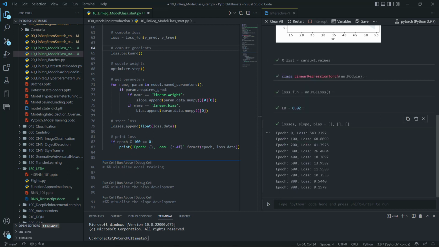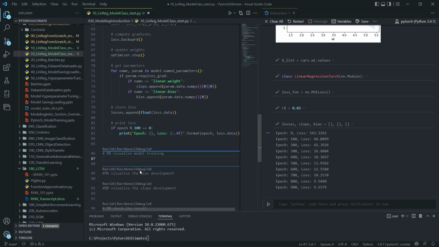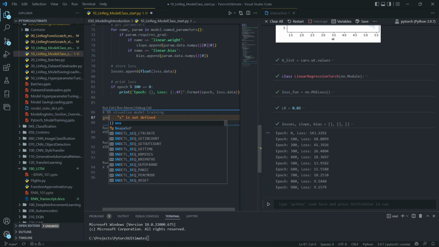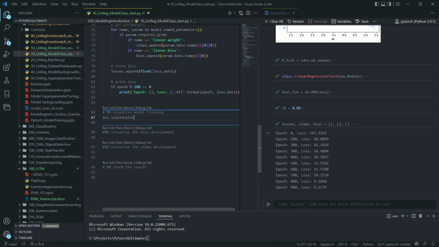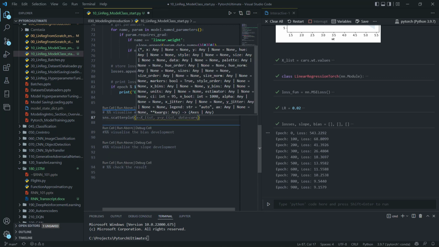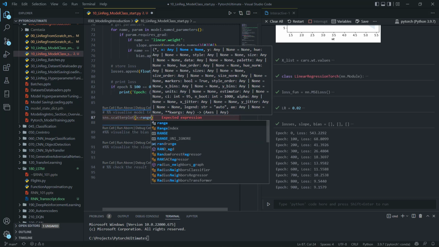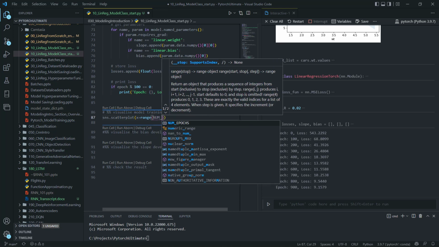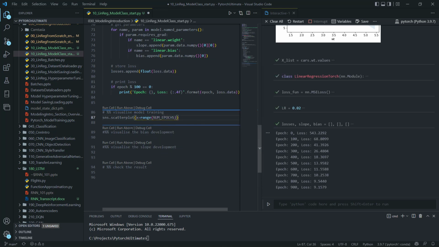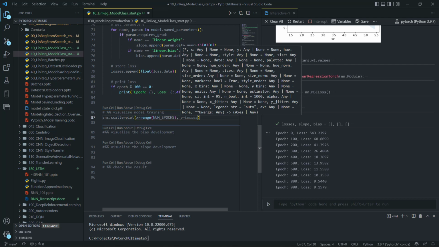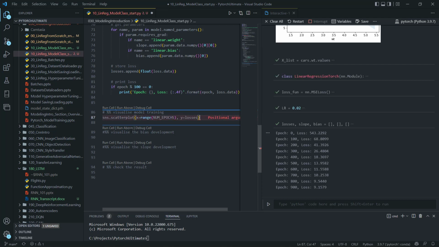Just to see. Now this is the expected result. Here you can see we have losses which are decreasing with the number of epochs, and at some point they're getting quite stable. This is good. So now we can, for example, visualize the model training by creating a scatter plot in which we pass in the number of epochs on the x-axis, and then we are going to plot the losses. This is the whole purpose why we have stored this object.